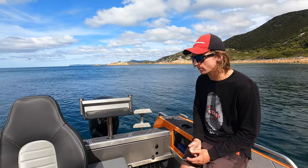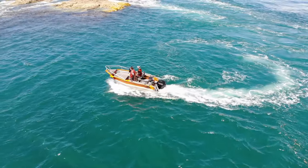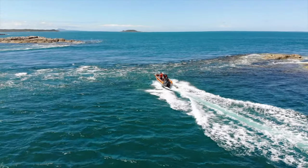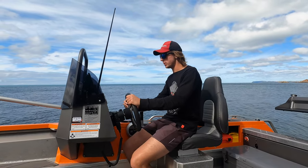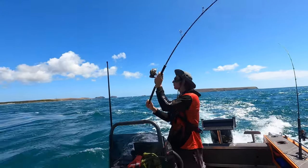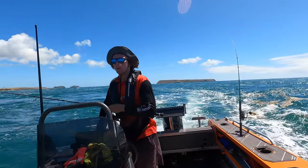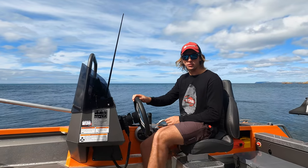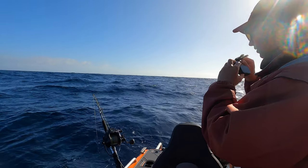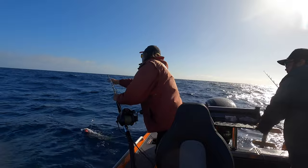The 1550 has quite a sleek side console which is nicely tucked on the gunnel to keep it out of the way and free up as much deck room as possible. Your controls and steering wheel are positioned nice and low so when you're sitting and driving it's comfortable, but when you stand up there's plenty of room to hold on to the grab rail. I'm six foot four and I'm quite comfortable standing and driving. On the wide gunnels at the back you've got three rod holders each side and two cup holders - great for rod storage, drinks, sinkers and lures when you're fishing.